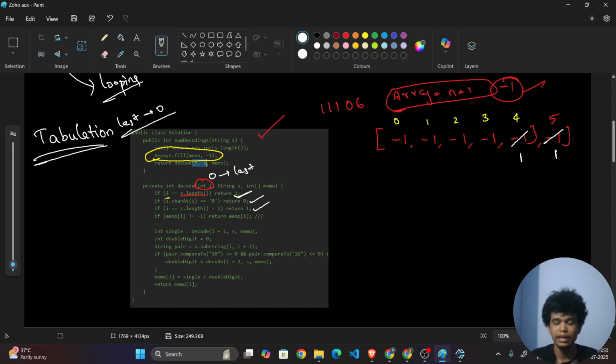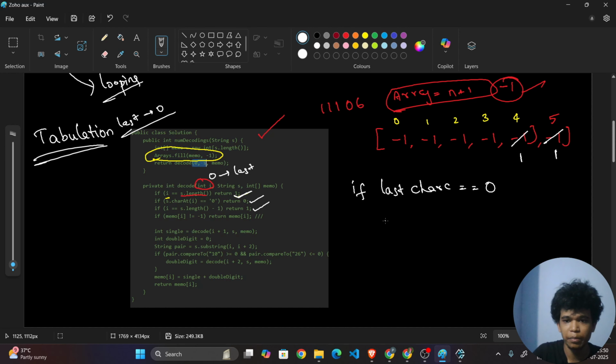In case, sometimes the last character may be 0. It is not guaranteed that the last character is not 0. So I'll be making sure of one condition: if the last character is equal to 0, then I will be making my memo array at the last index, which means the n minus 1th index, as 0.